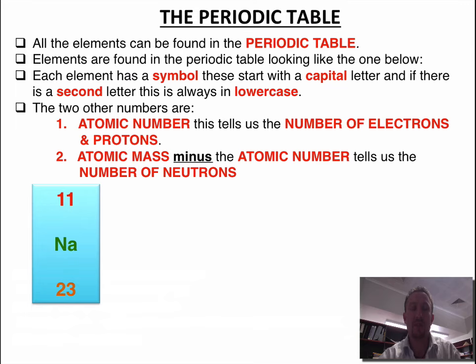Now the first thing that we need to understand is that the symbol, the letter for the symbol is always in a capital letter. If it then has a second letter after it, it's always in a lower case. So for example if we look at the symbol that we've got down below in the blue box, we've got Na. That stands for the element sodium. The N is a capital, the A is basically a lower case. Now if we just put N on its own, that is the symbol for nitrogen. So we could get confused if we didn't put a second letter.